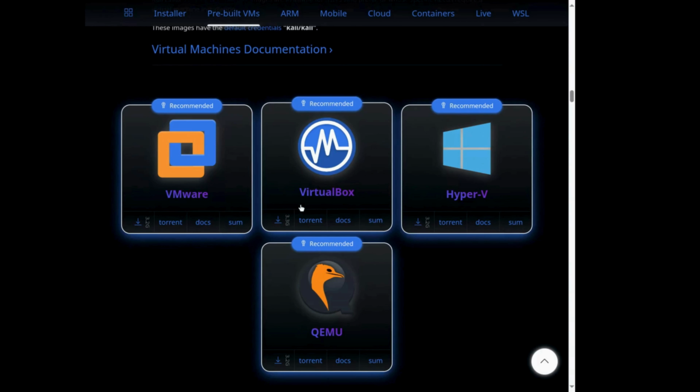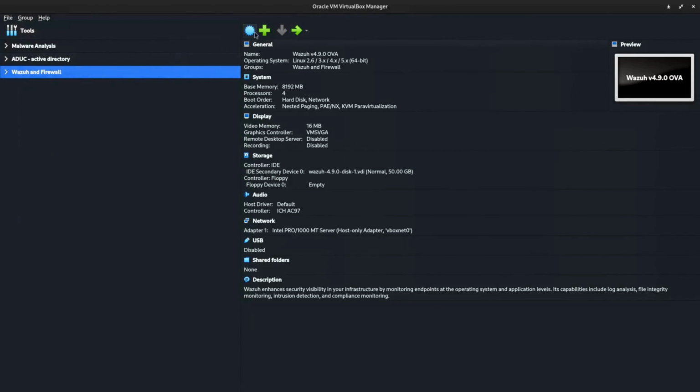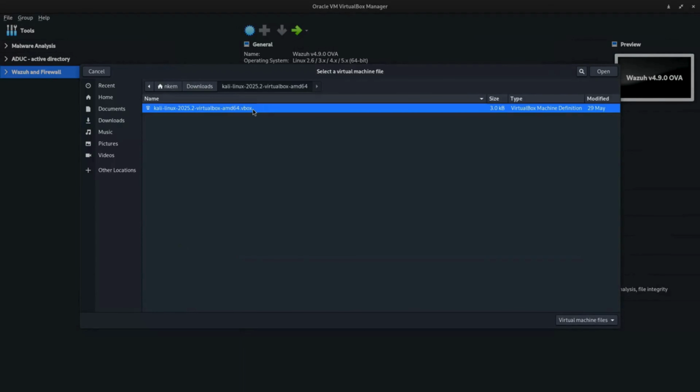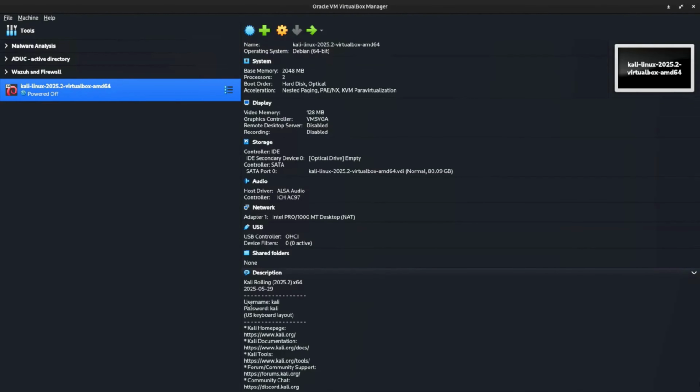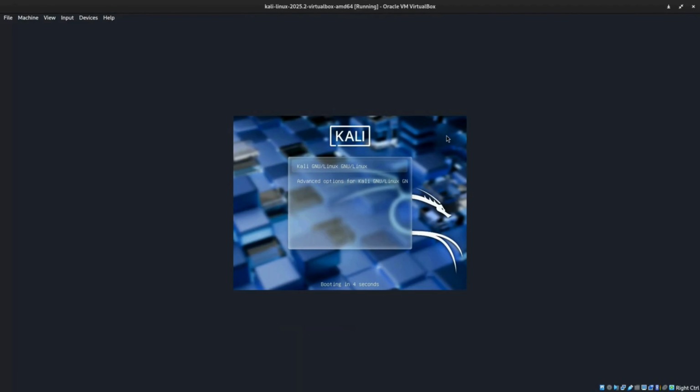Now you open your VirtualBox, click add, select the Kali box which you have extracted and add it to your VirtualBox Manager. Okay, it's added. You can see the username and the password here, as it gives you that in the description. Next, we start the machine just so we can see what we're working with. I'm going to skip the startup. Now you enter your login, kali.